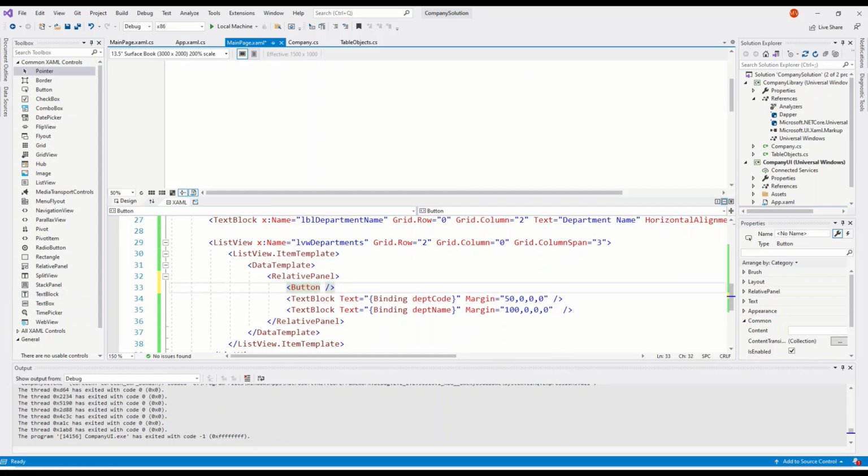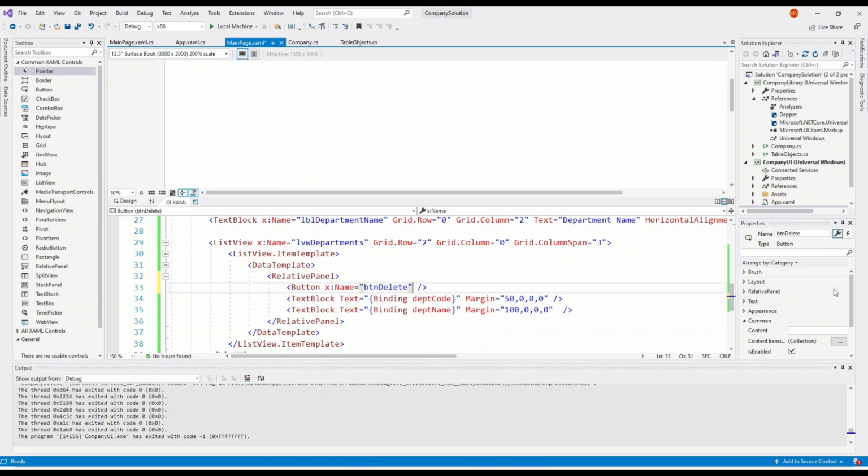We're going to create a click event on that button, but we have to also remember to specify something unique about that button that relates to the binding. So when I create a button, we want to make sure that we give it a name so that we can interact with it. The name of the button is btn delete. And we're going to create a click event on this button.